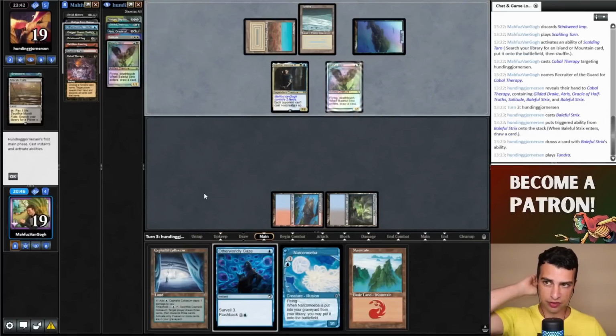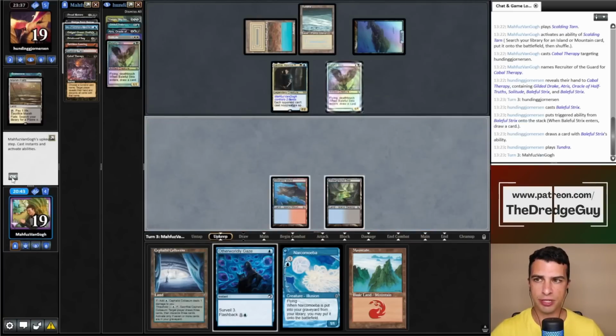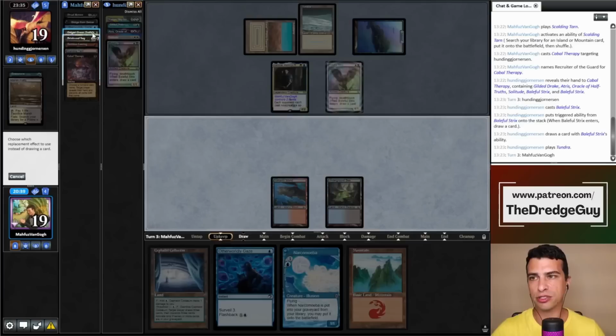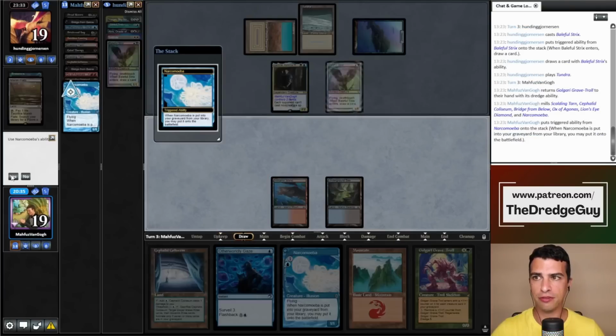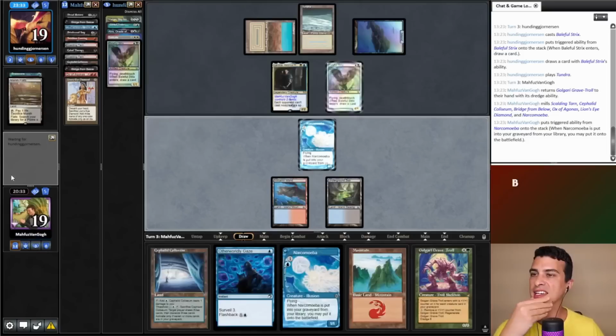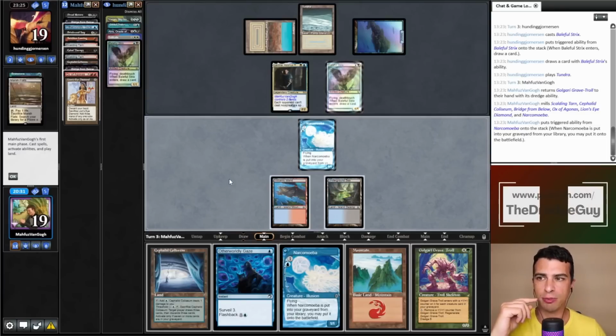We must get rid of that Solitude, because we already have a Bridge in our graveyard. Yeah, this is not going to be easy. But I like matches like this against Hate Bears creatures. So Dredge 6, we have an Ox. We can cast Ox from our graveyard. Unfortunately, we already hit our second Bridge from Below. My opponent is pausing, thinking about their Solitude, just to exile our bridges. Yeah, my opponent is a good player.